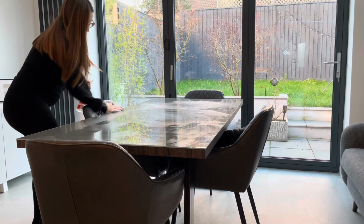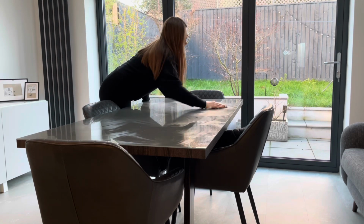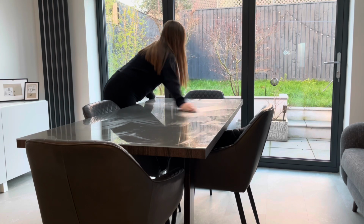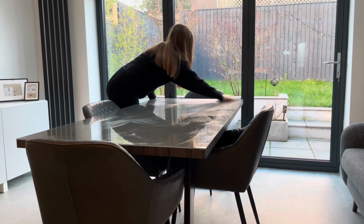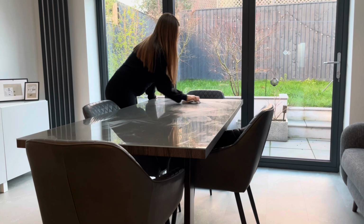And then I went in with the minky glass cleaner, where you don't need any product on it, just to buff up the table so there's no streak marks or anything, because as you can see, even though I'm cleaning, there's like streak marks on the table, and obviously because the bifolds are there, it's just quite annoying because you can see it all as soon as you walk into the room. So the other cloth is really good for getting rid of the streaks.